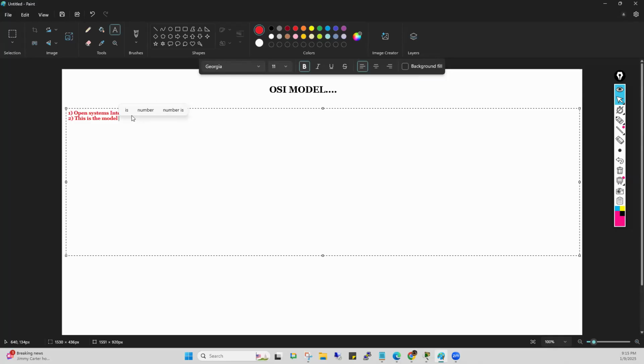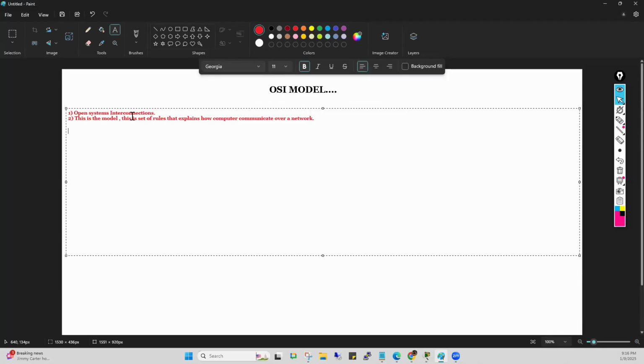Now, the second thing we need to understand: this is the model. This is a set of rules that explains how computers communicate over a network.